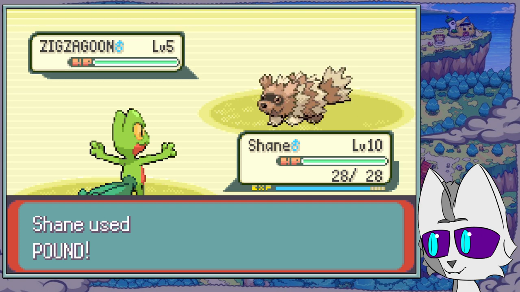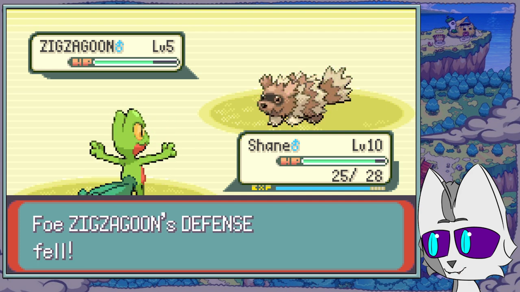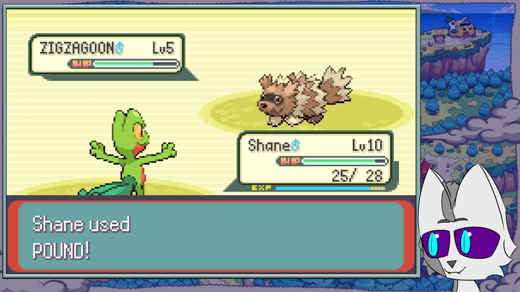Kill the Zigzagoon! Leer at it a little bit. Soften it up. With your eyes! Really, you think petting it would... Well, damn. I guess this is a defense rush, eh? Kill him! I love Hoenn.